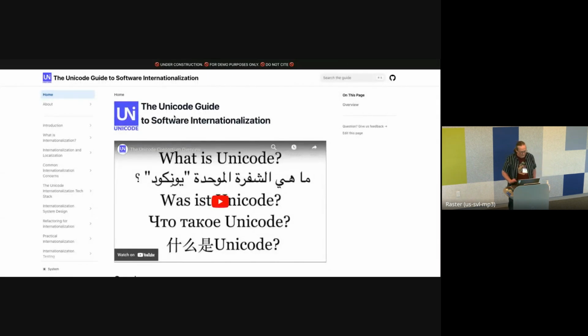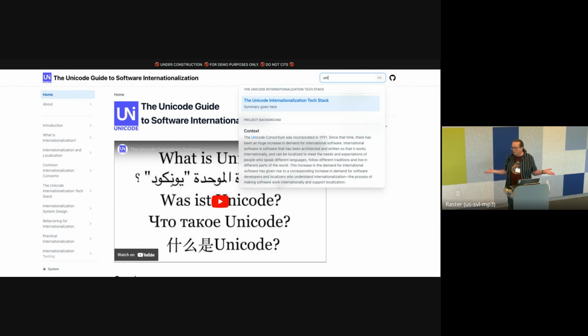All right. And so what I've done here is I've just taken a theme, basically a documentation theme. It's written in MDX, which is Markdown with JSX components in it. I constructed a basic site structure. I brought in a React YouTube player, and I've dropped the what-is-Unicode video in there as a placeholder. The guide is searchable on the client side, because everything is indexed at build time.